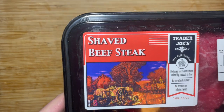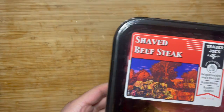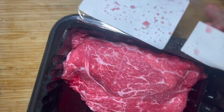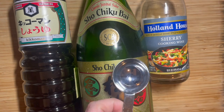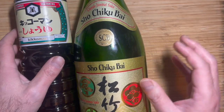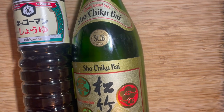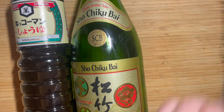Here's a closer look at the shaved beef steak from Trader Joe's. It's these thinly sliced beef, has a nice marble fat in the muscle layers too. We're cooking it in teriyaki sauce, which is soy sauce, sake, and we're using sherry today. Usually it's sake, soy sauce, and mirin, but today I'm using sherry.